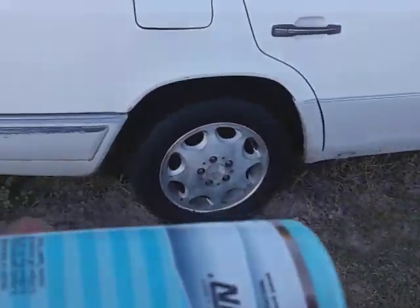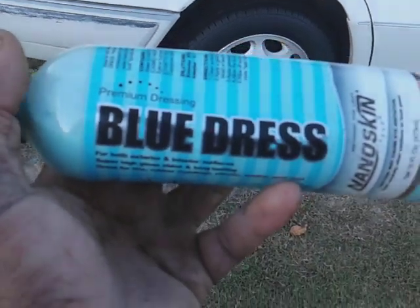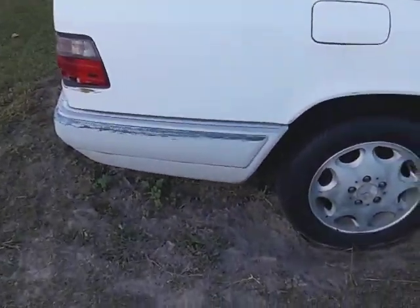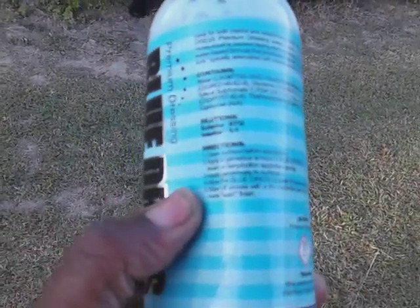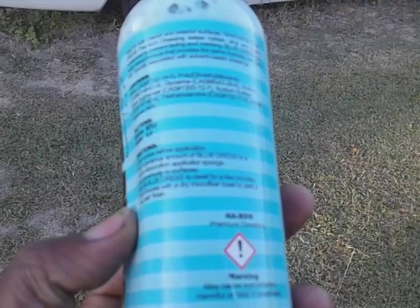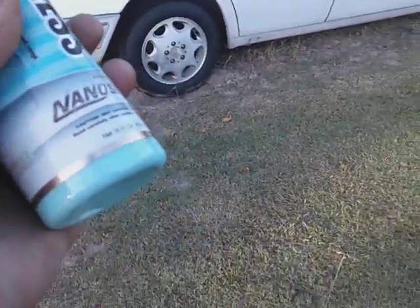Right now I'm gonna try to spot polish them a little and see what that does. I'm gonna use a brush to apply it to the tires and shake it up first. This is a water-based tire dresser — ideal for both interior and exterior surfaces. Nanoskin Blue Dress is a premium dresser that keeps rubber and plastic moisturized to prevent fading and cracking, and provides the wet look typically associated with silicone-based dressers.